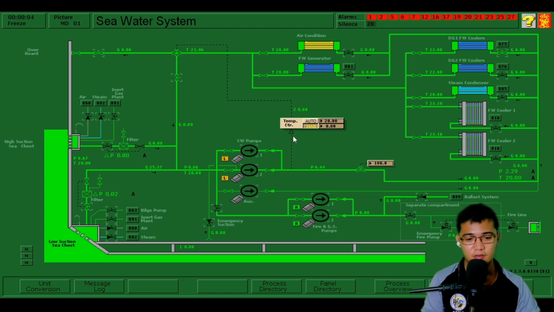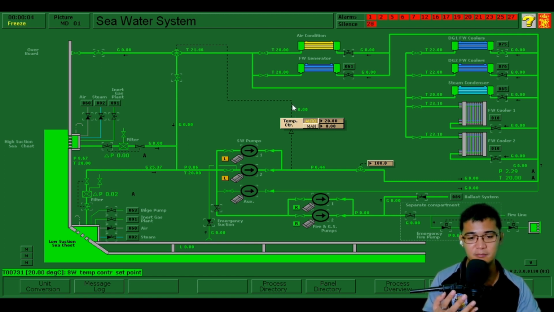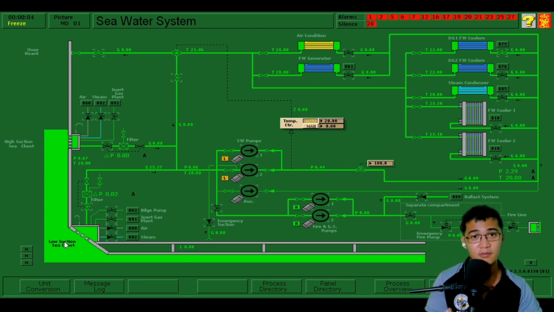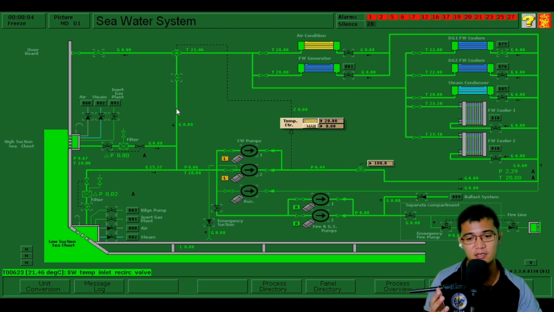Na basically, sinasabi natin dito, pag ginawa natin tong auto, meaning, kapag lumagpas siya ng 20 degrees Celsius, yung temperature, magsisend ng signal sa temperature controller, ating control valve na, oops, masyado nang mainit yung temperature ng ating seawater, kailangan mo na siyang itapon, labas. Okay? Di bale, tapon mo lang siya kasi magpa-pump naman tayo or hihigop naman tayo ng seawater ulit ito sa low suction CHS as cooling or coolant for our fresh water. Okay, so automated yan through a PID controller or proportional integral derivative na controller. So this is automated. Okay? Pag lagpas 20, tapon. Kapag less than 20, ibalik.